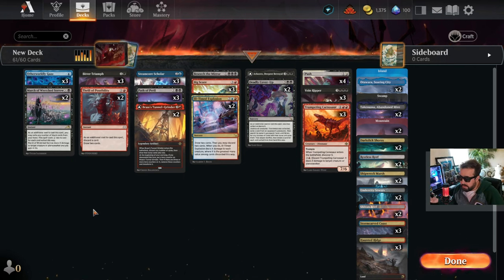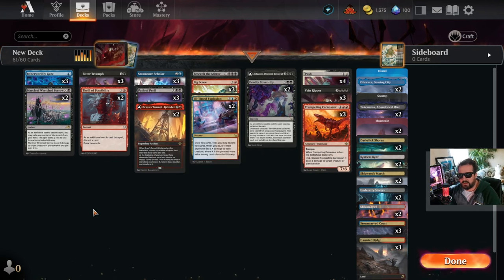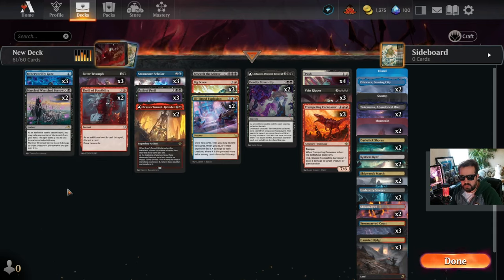So, I think it did pretty good. We went 7-3 with version 3. I want to be clear on that: we had three different versions. The first two stunk it up. The third one, chef's kiss. We didn't make a whole lot of changes, mainly to the mana base. Put in some Wretched Sorrow for some life gain, and that was pretty much it.